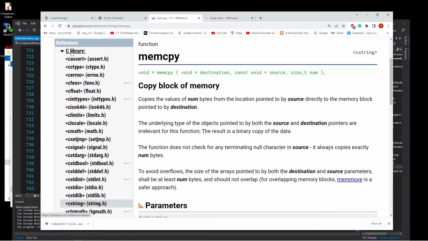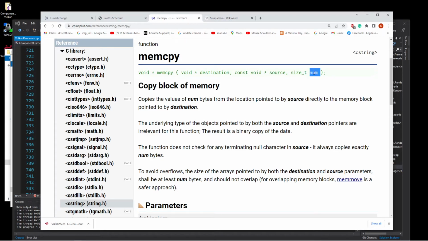So if I have a big, large chunk of memory and I want to move it from one spot to another spot, you call memcpy. This is about as old as it gets. I think the first time I used memcpy was in the early 80s. That's how old this sucker is. And it's a really fast way of transferring information. And the call is really simple. It says the destination, this is where you want to put it. And this is the source of the data. And this is a size_t. Remember I told you that counts things.